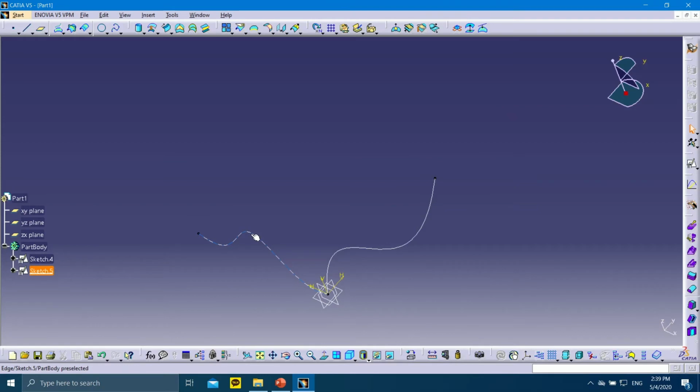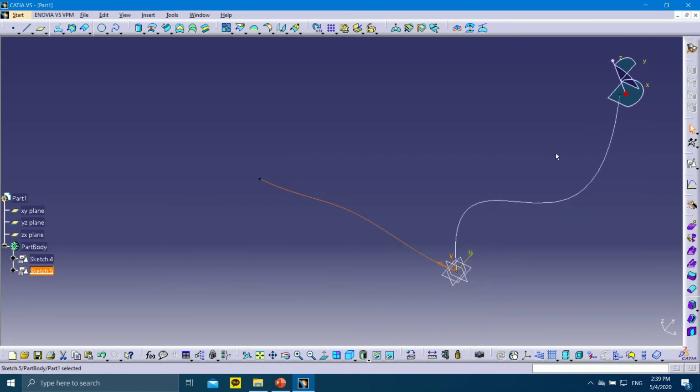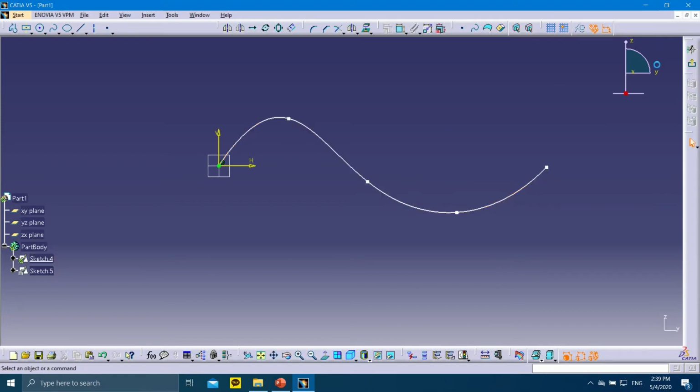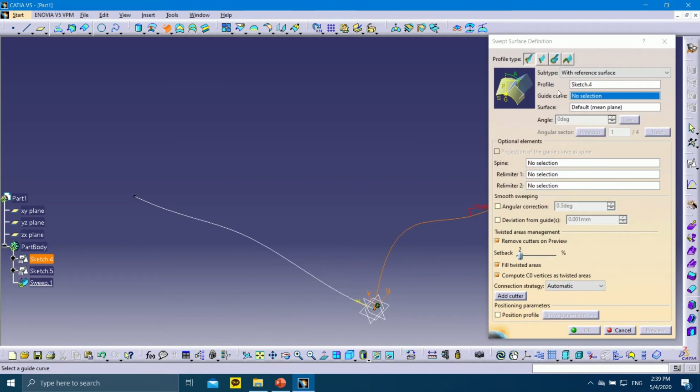This one is very extreme profile. This one also very extreme profile. And you create the curve again.